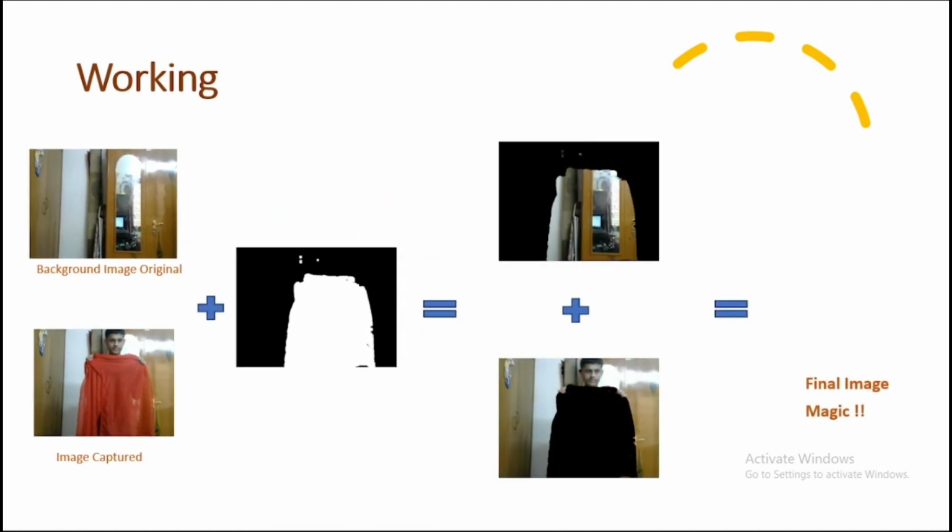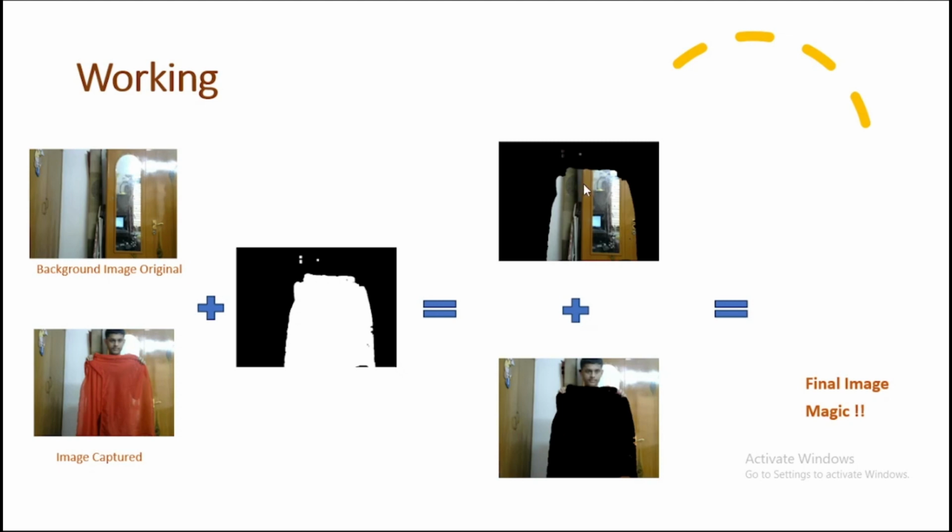So basically what we do is we're gonna apply this mask to the real original image of the background and the image now we captured from the webcam. So basically what we're gonna do is we have this original image. What we want is the places where red color is there, we want it to be swapped with the background image to be there. So what we're gonna do is we're gonna apply this mask. So we want the points from the background that are for the red color. So we want this to be changed with this. So that's why we make this black, because we don't want this to be changed. This should be same as the one that we captured now.